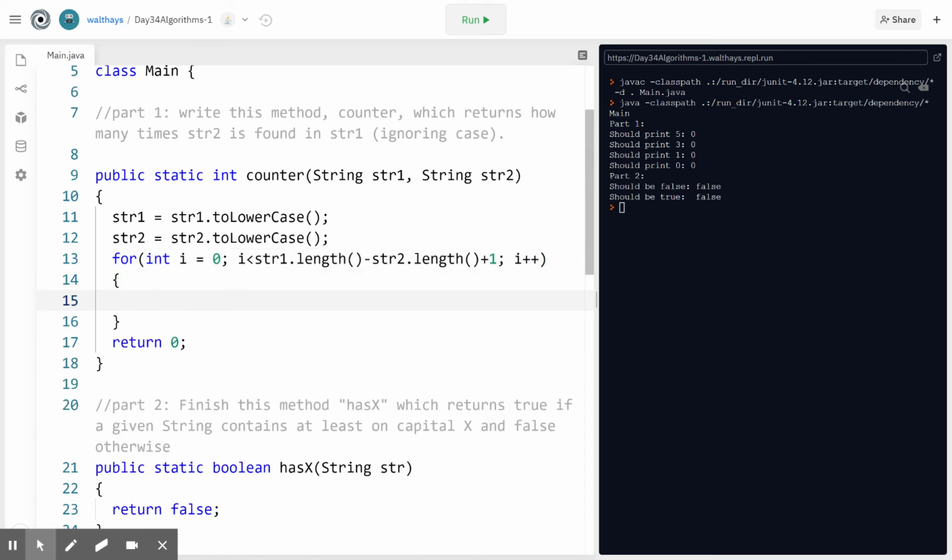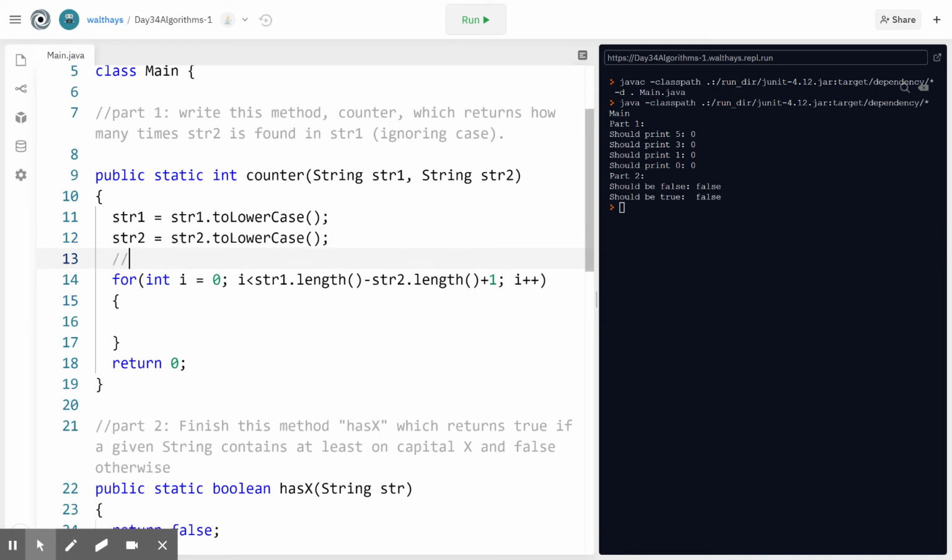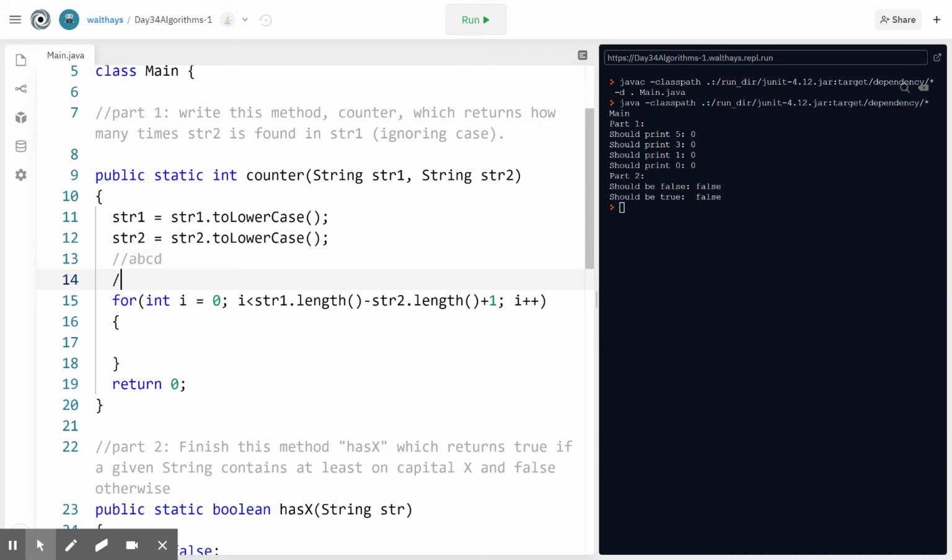And I'll talk about this. What if we were looking for the string CD in here?